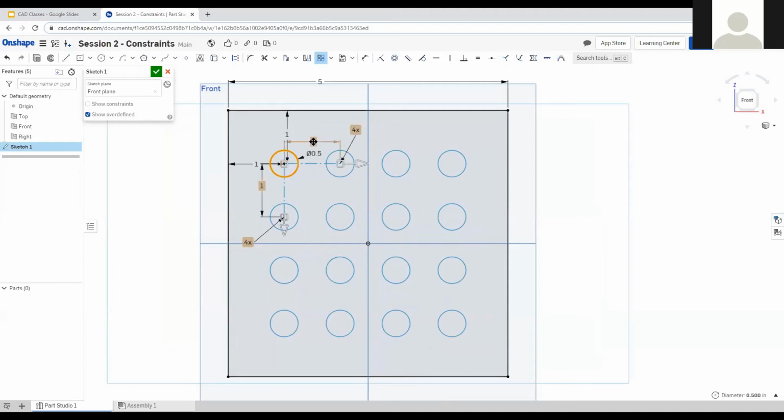So yeah, this dimension up here, which is created by the tool, I do not have to create myself. That defines how far apart these holes are going to be. This dimension down here defines how far apart these holes are going to be. This number here, 4x, says there will be 4 of these holes, and this here means the same thing, just going in that direction. So I have a 4x4 grid. They're all 1 inch apart.